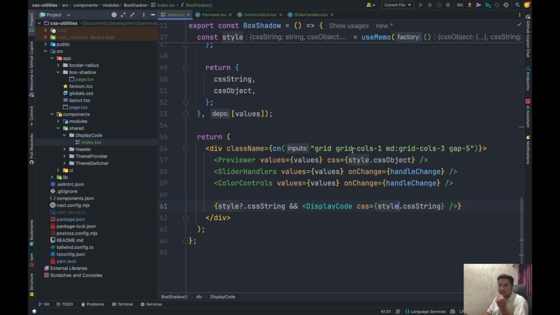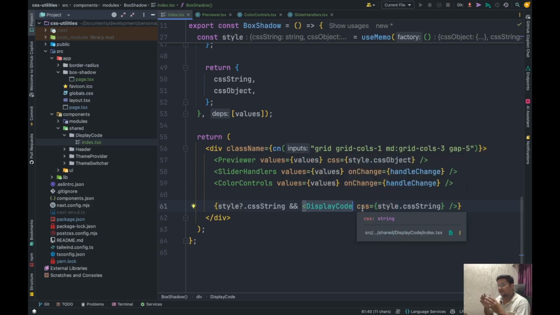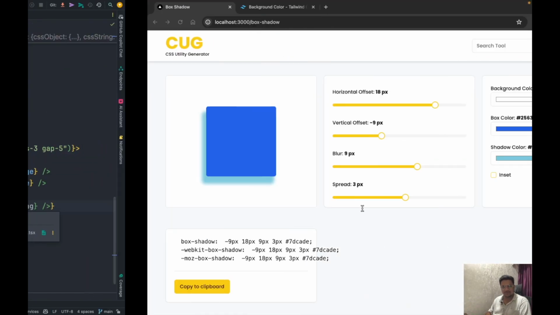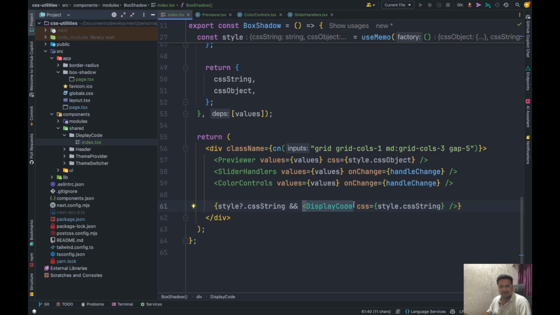Now, one thing I'll show you what I was thinking over here. So we have a grid 3, right? We'll display it in 3 grids, and whenever we display this code, this will take one grid value and will display it below all those. But we don't want to do that. We need to take all the space available. But let's first see how it looks, and then we'll do. So here it is actually taking one grid value. So let's not do that. Rather we will just give that the complete space.